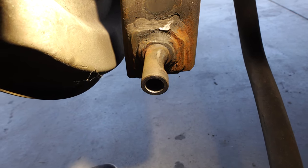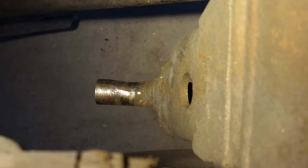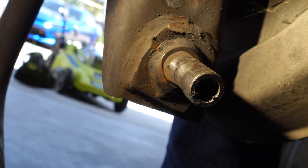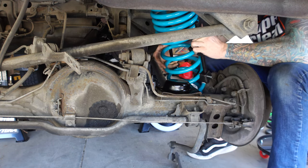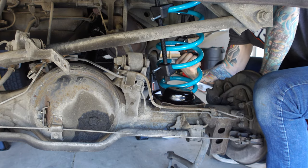What you're looking at here is thousands of miles of metal contact from the lower shock mount hitting the axle shock mount with no bushings. Eventually this would have eaten all the way through, and now our new bushings don't have a smooth surface to ride on. Will this eventually fail and snap off? I doubt it. But is it something I'm going to want to fix? Of course it is.